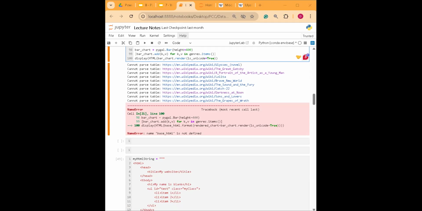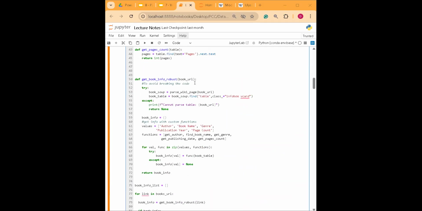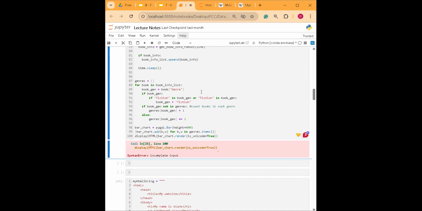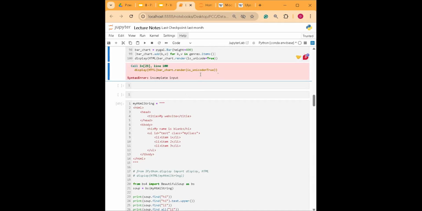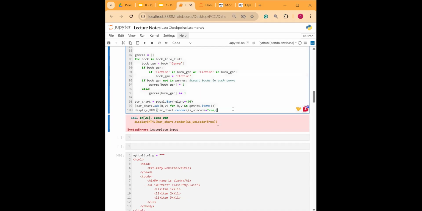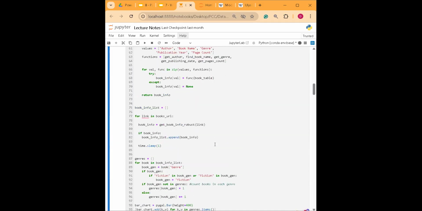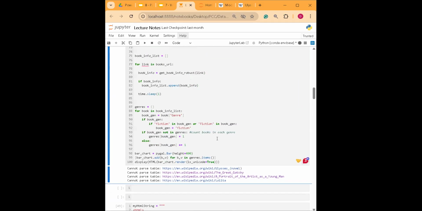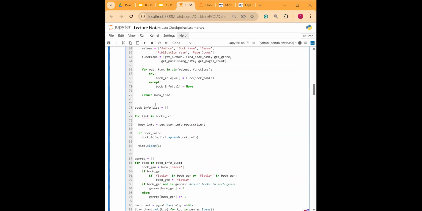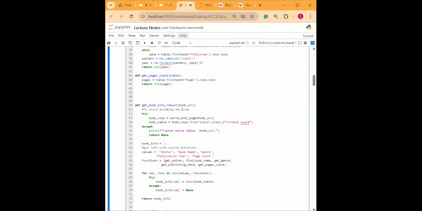So why doesn't it load? Incomplete input. One, two, three. Okay. So what part are we looking for the data?